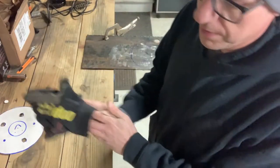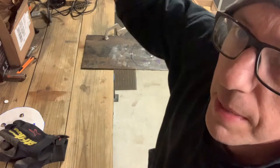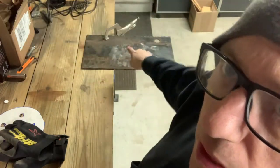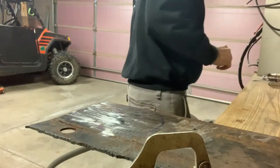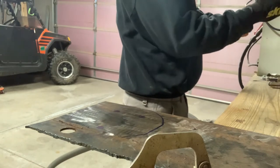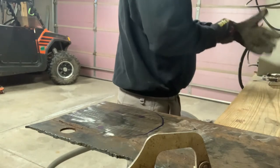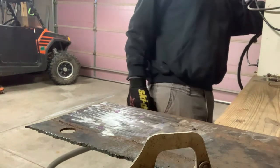All right. Oh, that's right. We didn't fill up the compressor. So we'll have to do that, and then I'll come back and we'll cut that. Okay, alrighty. So our compressor's full. Turn that compressor off, because the plasma cutter is on the same circuit as the compressor, and I'll pop the fuse in the basement. Reach back on yonder.